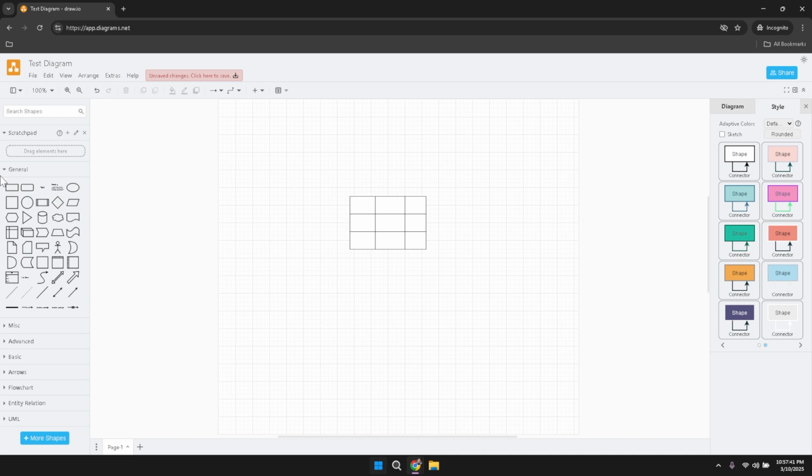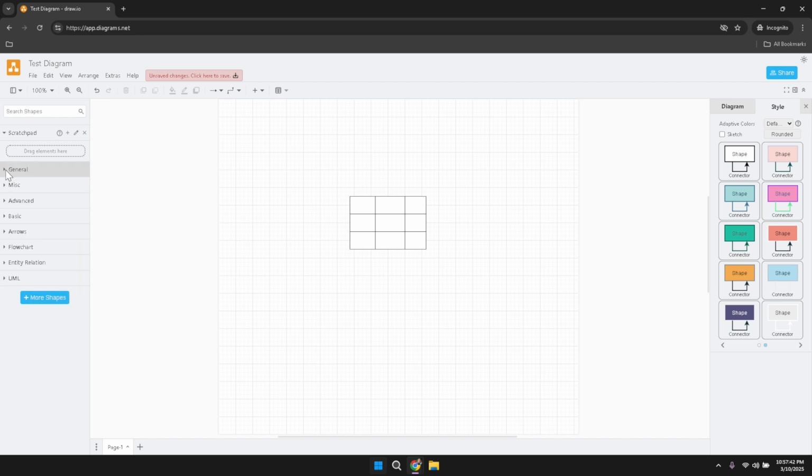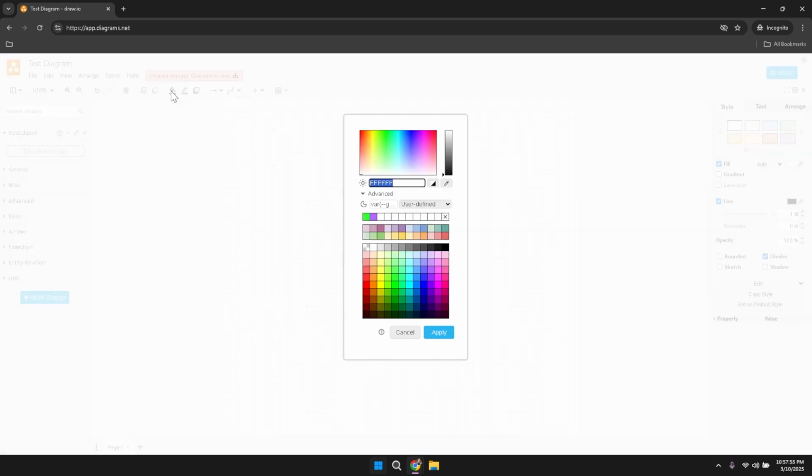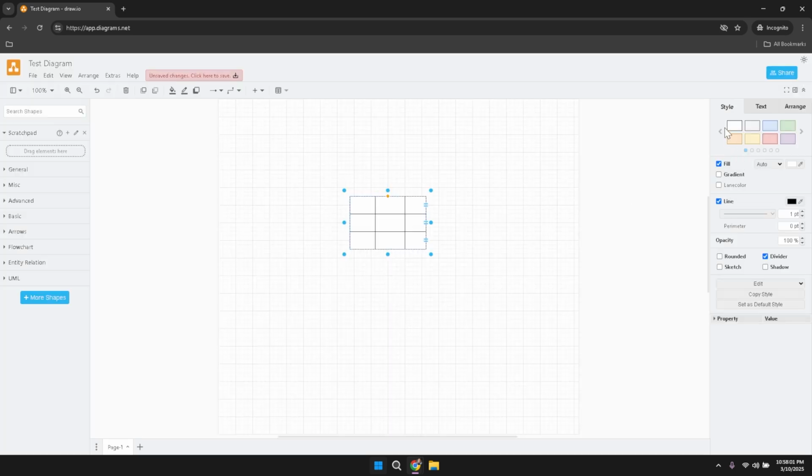These adjustments can help emphasize certain connections or sections within your diagram, adding a layer of visual hierarchy that guides the viewer's attention effectively. This is particularly useful in complex diagrams, where distinguishing between different types of connections is necessary for clarity. The Style panel also provides options for adjusting fill patterns and gradients, which can add depth and dimension to your diagram elements. By experimenting with different styles and patterns, you can create diagrams that are not only informative but also visually engaging and tailored to your specific needs. These customization options allow you to infuse your personal or organizational branding into your diagrams, ensuring consistency across all your projects.